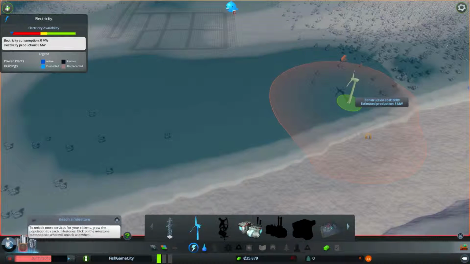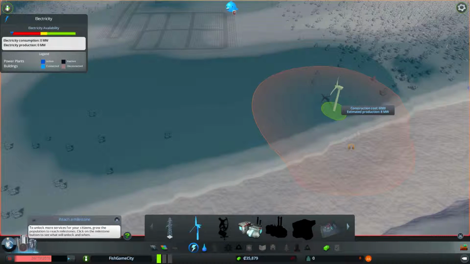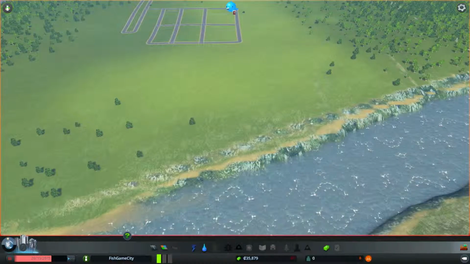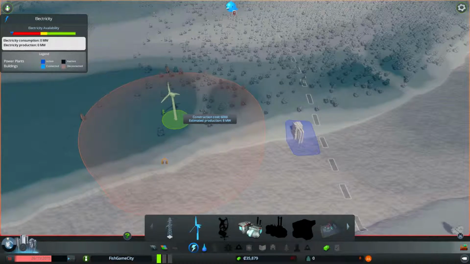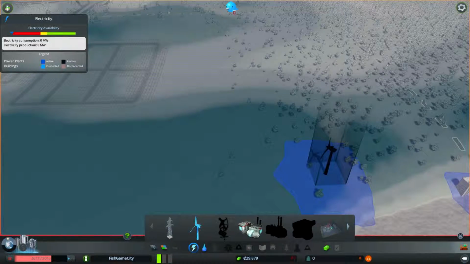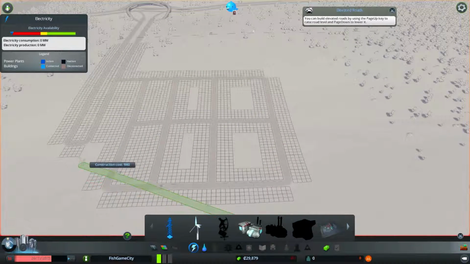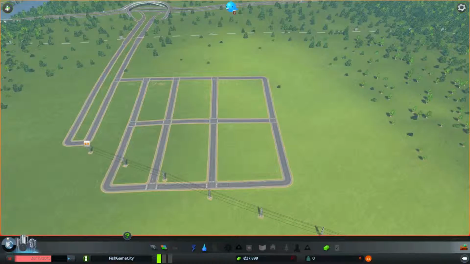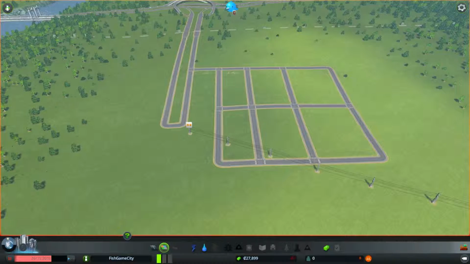So we're going to use some wind turbines, just as a clean way to get some energy, especially early game when you can't do a ton of stuff. At some point we're probably going to switch to some not as clean forms of energy. We might switch to some different forms down the road, but for now we're just going to use wind. It doesn't give you the most amount of energy, but for early game it definitely works out pretty well.